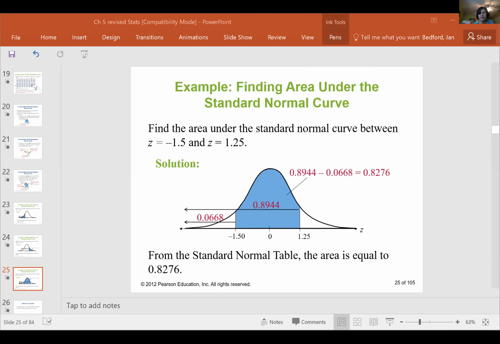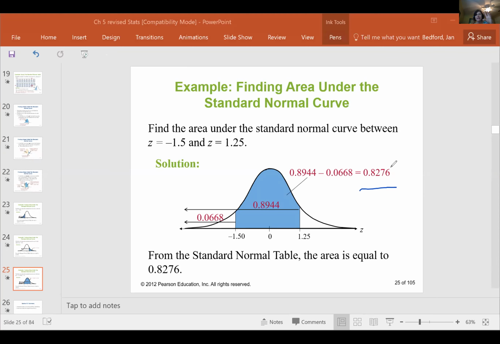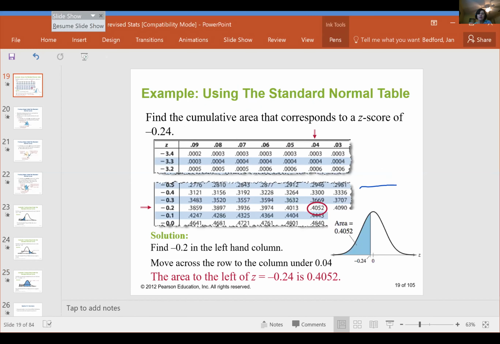Now, notice this says 0.8276, okay? And this is the part that I'll tell you you have to be a little bit careful about. Normally in my math lab, it's already set up for a little bit of variation, okay? And probably if you typed in 0.8275, it would tell you that it's right. The reason we've got 0.8275 and this says 0.8276, think about it for a minute. They're getting their answer from using this table. Look at that table. Do they have values that have already been rounded 4 places to the right posted in there?